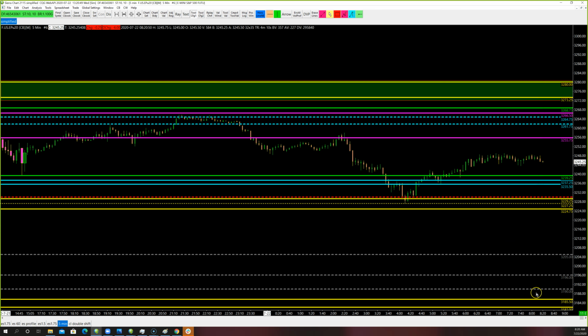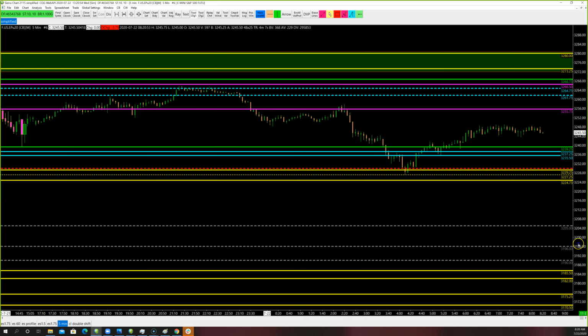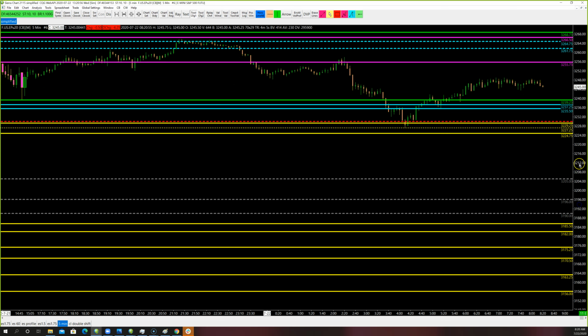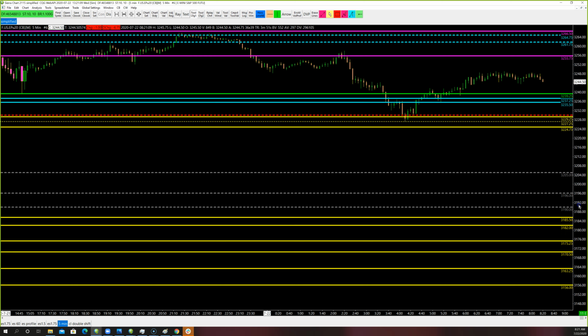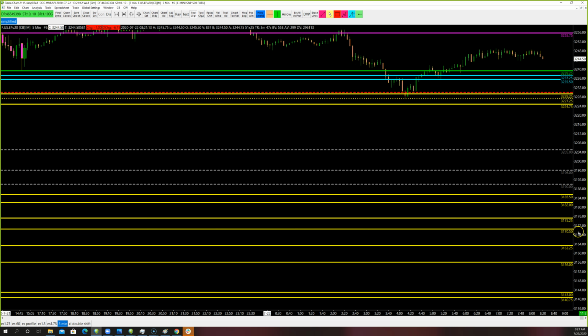32.05, 96, 90, and 85 to 82, all very important. 50-point rotation lower from where we are right now. If we drop 50 points, currently we're down 6 points, so let's say we got down another 42, would bring us right to 3,200, which would set up all three of these as potential trap locations. If we got down 75 points, right, that would put us at 3175, right into that 3175 to 3170 anomaly. All of this is prime location for big reversals, okay?